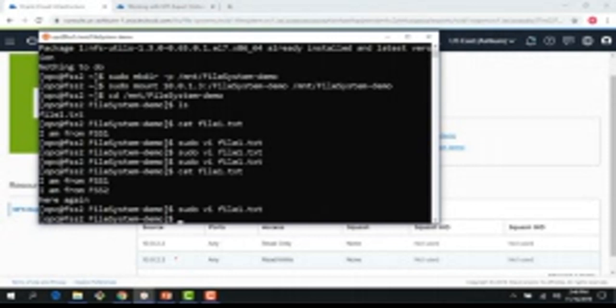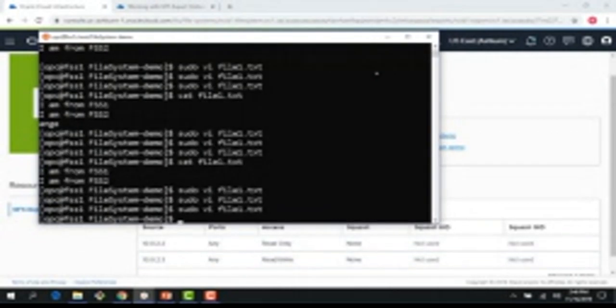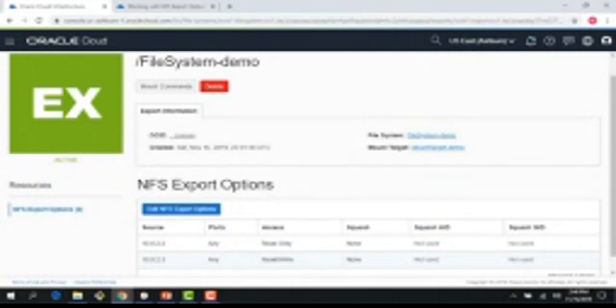So what we just did is, for the first client we changed our permission to read only, and for the second client we changed our permission to read and write, and so we could access it differently even though they belong to the same subnet. Right now I have only one file system running, but if I had many file systems running, I could control granular access using a capability like this.